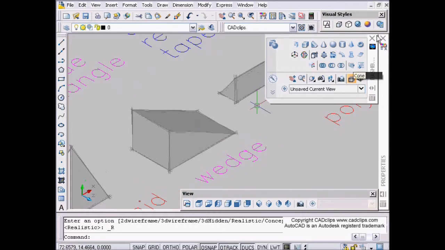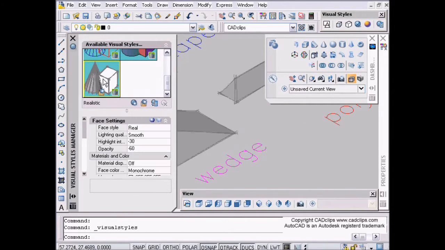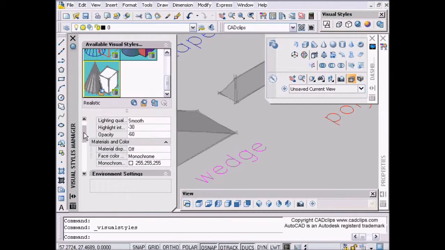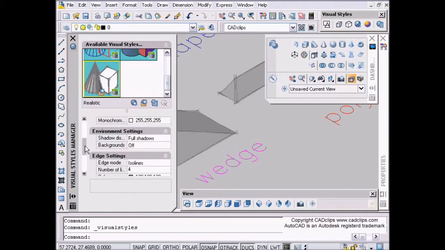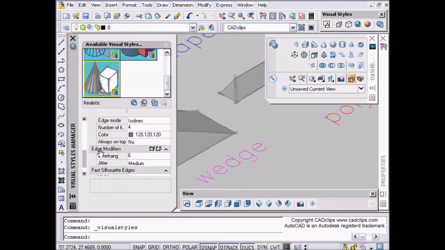All I want to show you is that I've hit my button here on the visual styles to go into management, and you see you've got your visual styles here, and I can go down to this one. I encourage you to go in and try these out. We've got some edge modifiers, and you can simply toggle this on anytime you want.